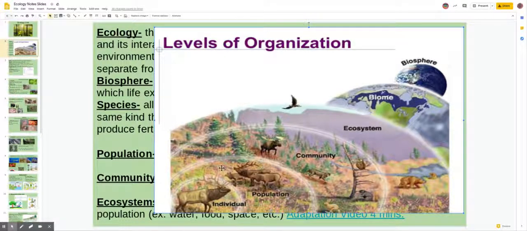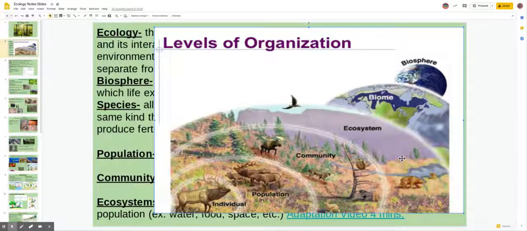And now you can have a population of elk that live in an area, and that population of elk interact with lots of other organisms in the community around them. This could include wildcats, beavers, owls, plants, all the different organisms that are found in their area. And that particular elk and those wild cats and owls and trees are all part of a larger ecosystem that is found in a certain area.